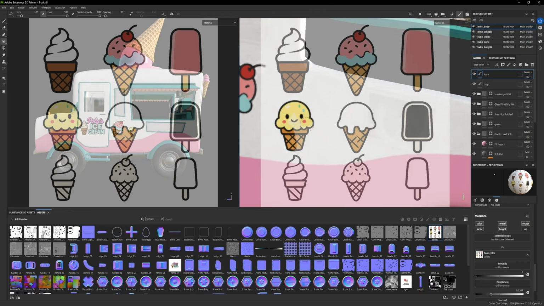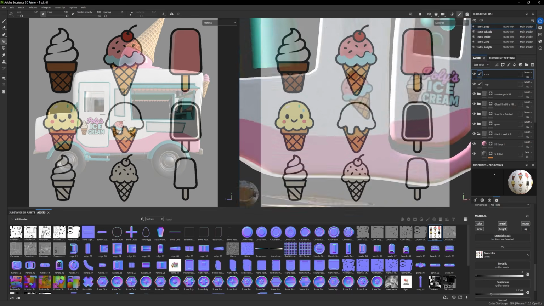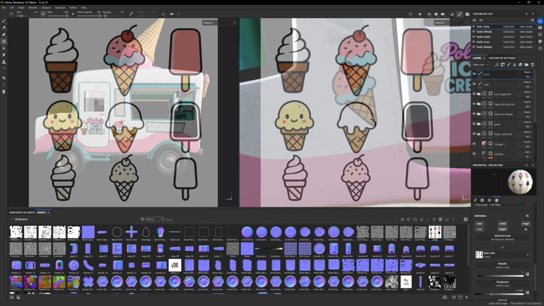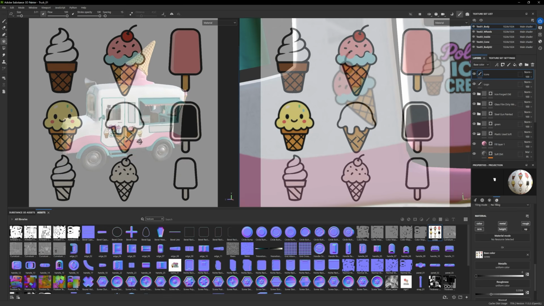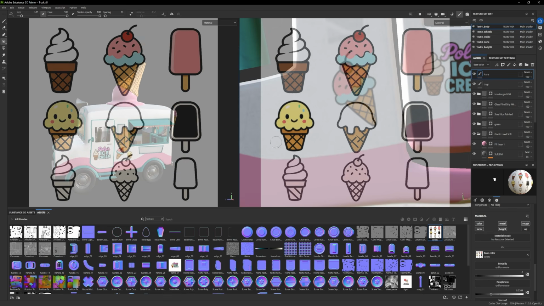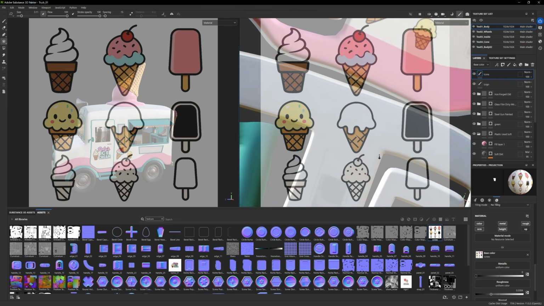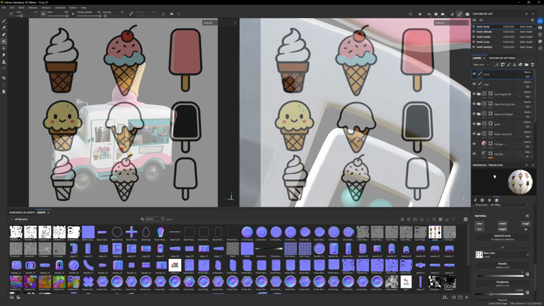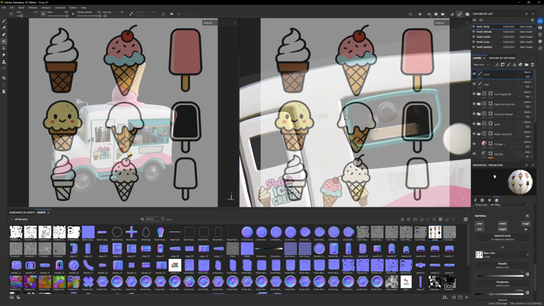Those are the little details that the eyes pick up that you see in everyday life that a lot of people don't incorporate into their models. Your eyes will pick up on things that you don't necessarily think about. So if you're trying to find ways to improve your models or make them more real, the little details in roughness values go such a long way.